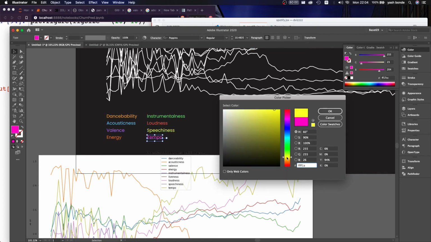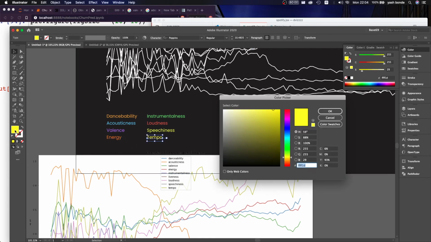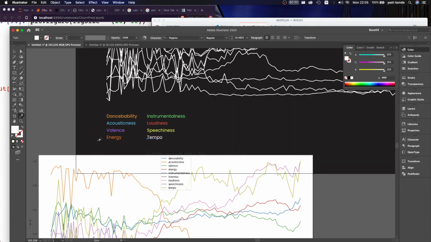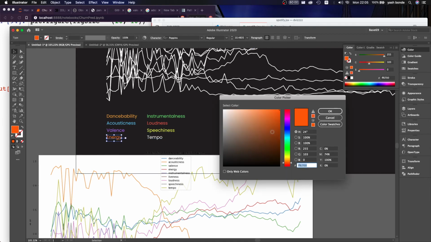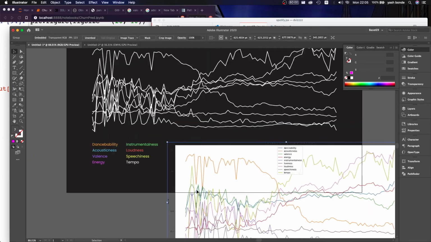And you can have a yellow tempo. And you know what? Oh, we already have yellow. Let tempo be white. White is also a good enough color. And instead, what we're going to do is energy. We're going to change the color for energy to something that is a bit more strip club, which is pink. Okay, that's what I'm talking about.